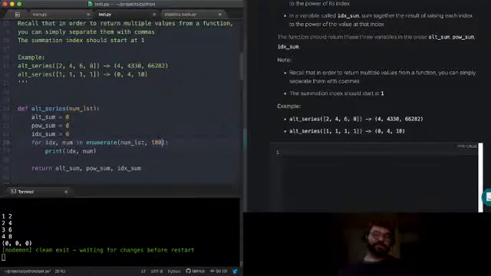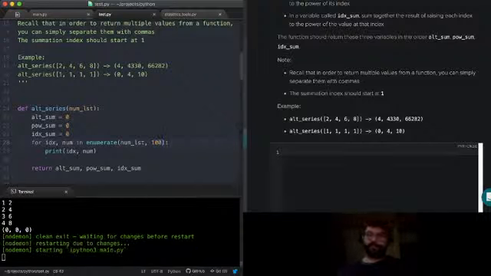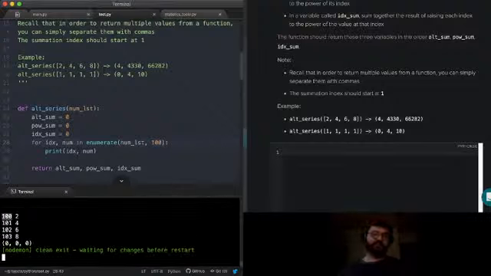We can play around with this. Maybe what happens if I start the index at 100? So it's going to start the index at 100, go to 101, 102, 103. But notice the elements are still the same, right? So we don't want to do that. We'll start at 1 though.